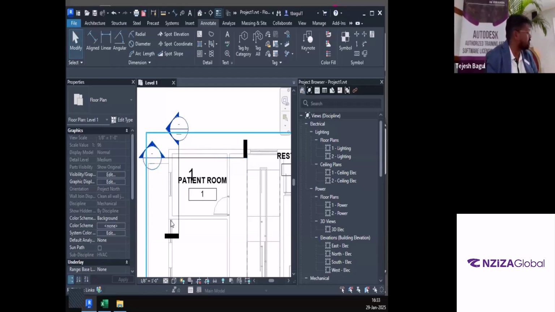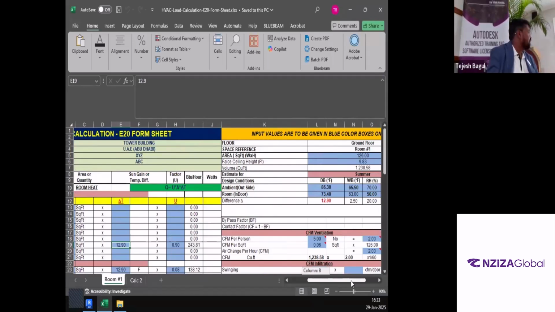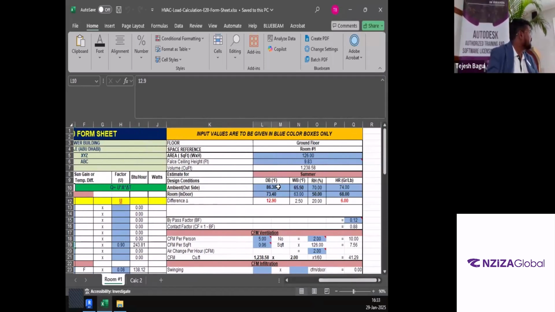This is the west wall we have taken. In the west wall, you have a glass over it, right? So that is this west glass area that we are entering over here. All right. Now, next point is regarding the delta T over here. For checking what the delta T is, we have to check the ambient outside conditions. For checking the ambient outside condition, we will go to this website called ASHRAE MEP.